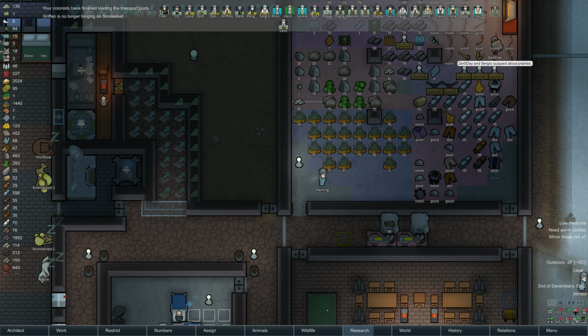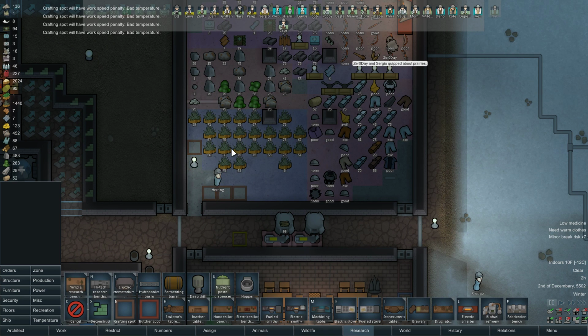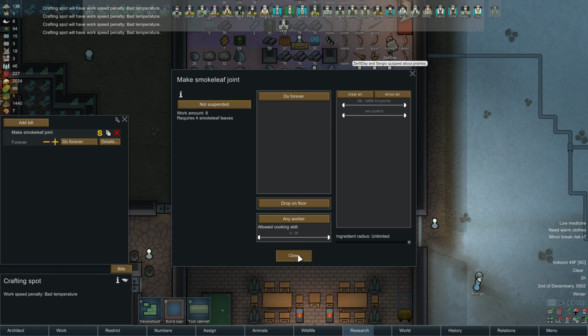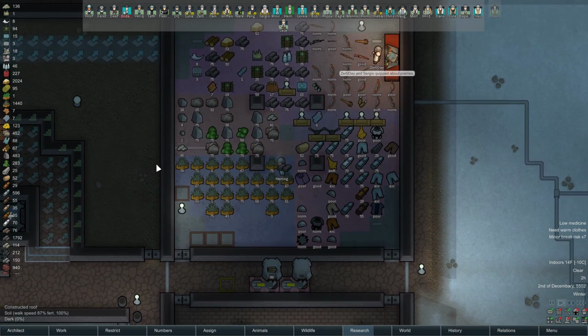So, a tip I received from Federico and Nick Crespin, or something like that, was, and this is something I plan to do, to be fair, to add some crafting zones, I don't care if it's bad temperature, to make some smoke leaf joints right here. I almost never use this paste ability, but now we can get through this backlog of 1,300 pretty quickly, I'd have to say.